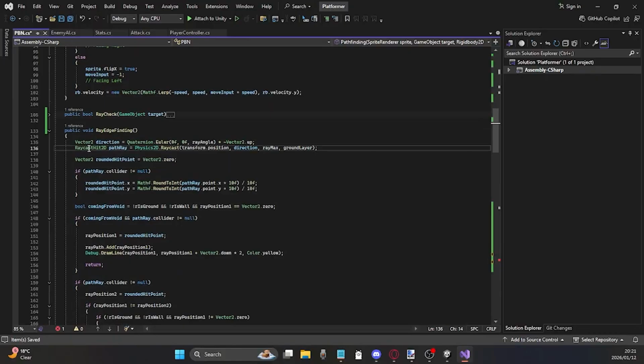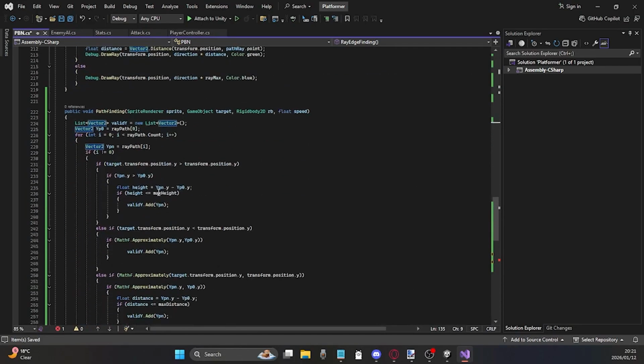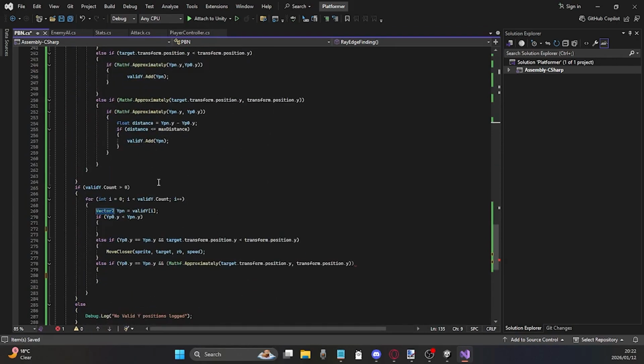So how does that work again? I'm just going to copy and paste this. I'm going to copy and paste both of these. Right. So back to the actual pathfinding.